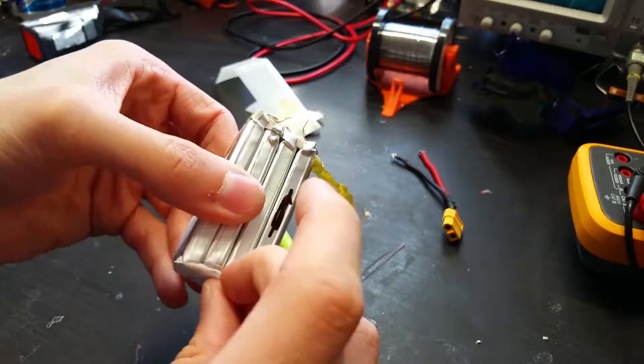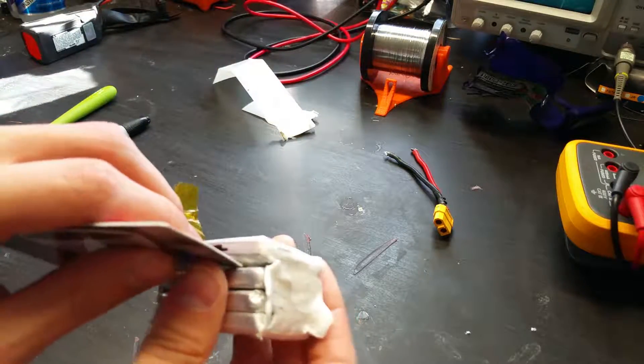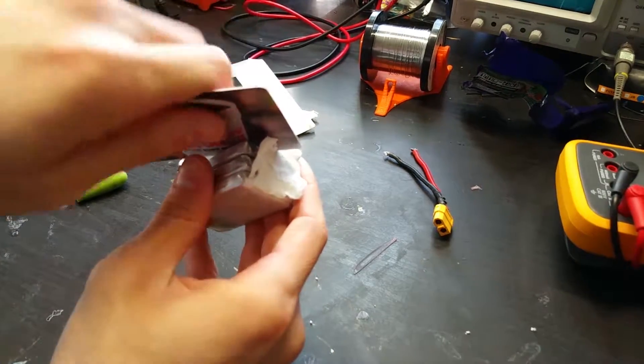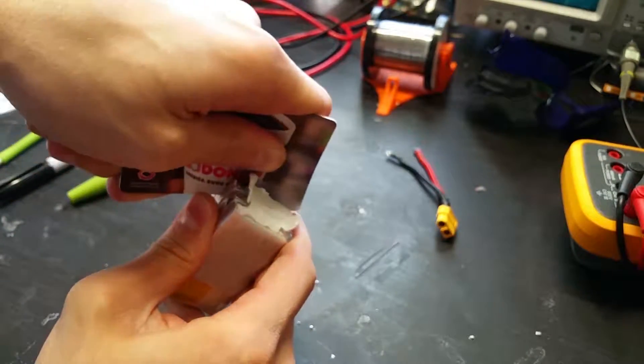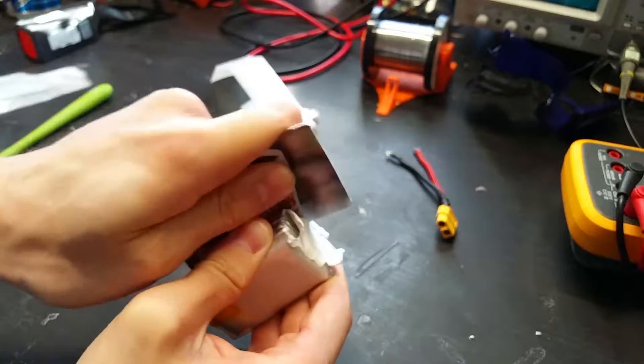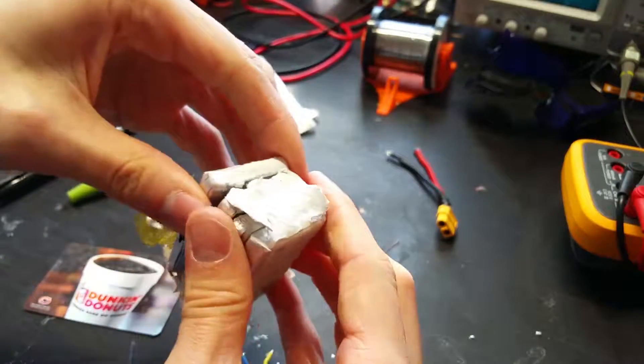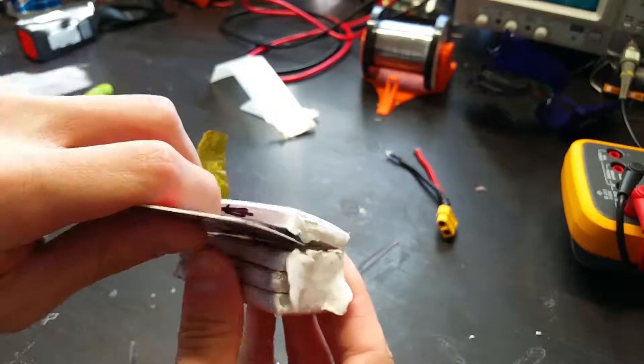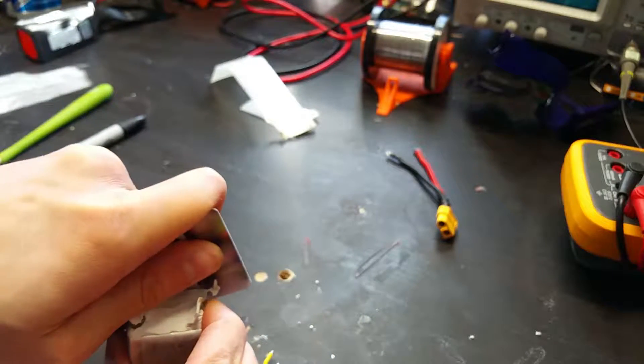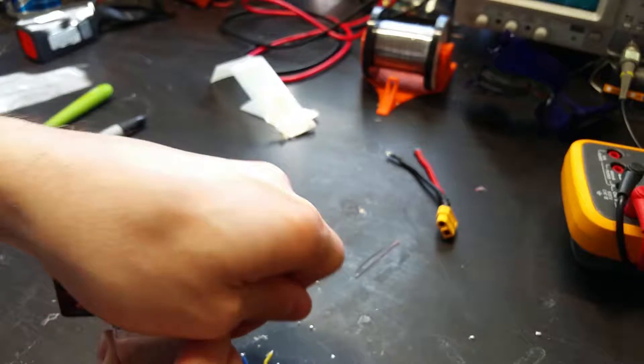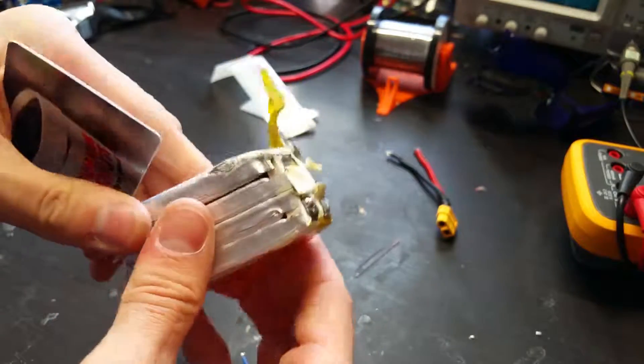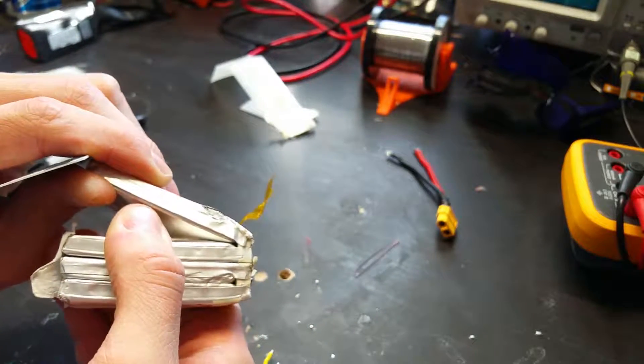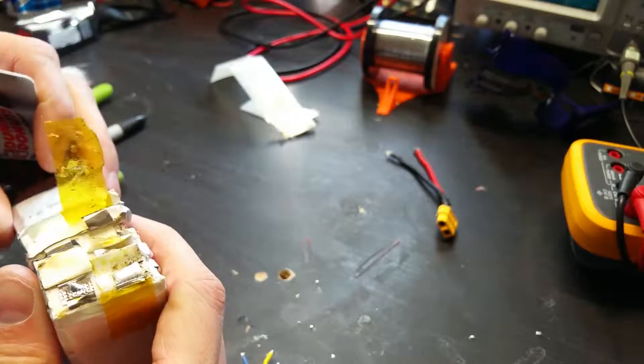So now comes the tricky part of getting these cells separated from each other. There's a gift card here that I'll be using to separate the cells, just so I don't puncture any of them. So I kind of want to get in there and slowly rock it back and forth so you can kind of feel it cutting through the glue, and give it an occasional pull just to see if it's loosened up at all. Now you can see that this top cell is deforming a bit, and this is because it's a bad cell. So you'll want to try and prevent that from happening when removing the good cells. It's peeling very carefully, and there we go.